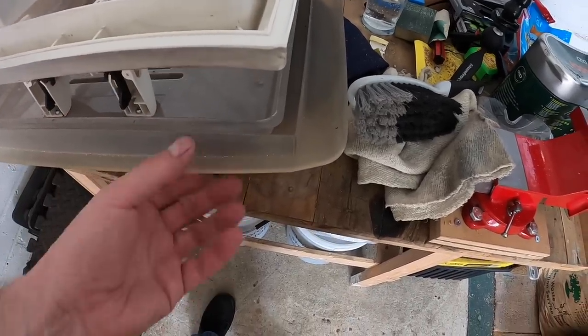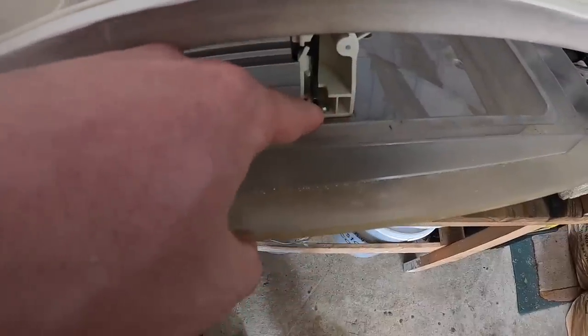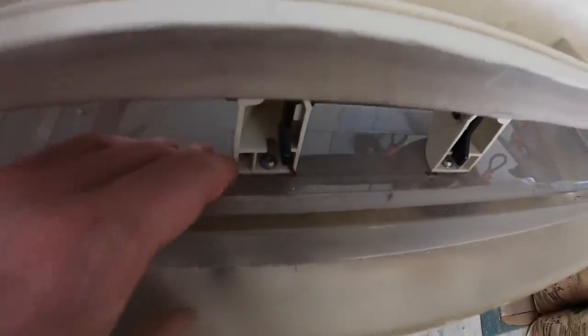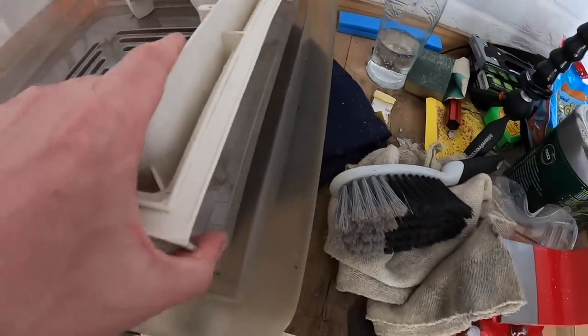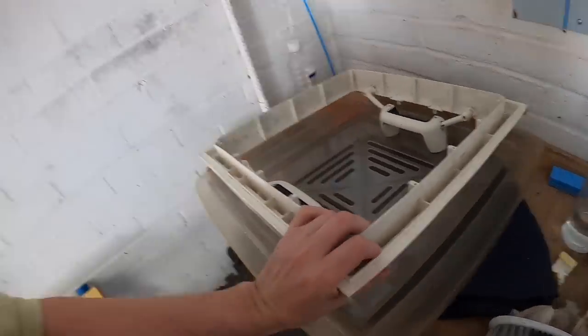The roof vent comes in two pieces - this is the outer part and then there's an inner part. They're screwed together by these bolts here. I've read that it's not recommended to unscrew them - in fact you can see they're those funny hexagon type screws, stop-your-tampering type. I was going to take them apart to clean them because they're getting a bit dirty especially on the inside where you can't get to them. But I noticed the outer shell looks like it's going a bit old, so if I undid them I'd worry I'd break them. So I'm not going to do that. And what you don't want is these things flying off while driving down a road.